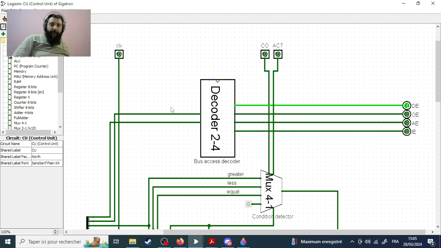You give a binary value here, and the decoder will activate this output and put the others to 0. I will give you an example. For instance, if I give you the value 1, 1, which output is activated? Output number 3. Very good. 1, 1 is a 3. The third output is the last one, output 4, will be put to 1, activated, and the others are put to 0.